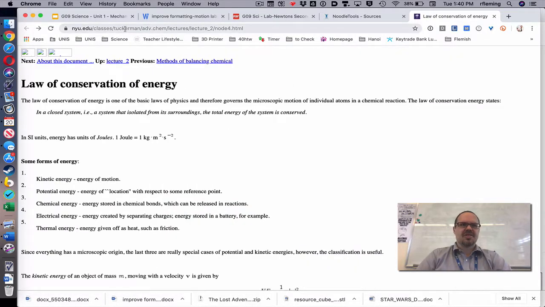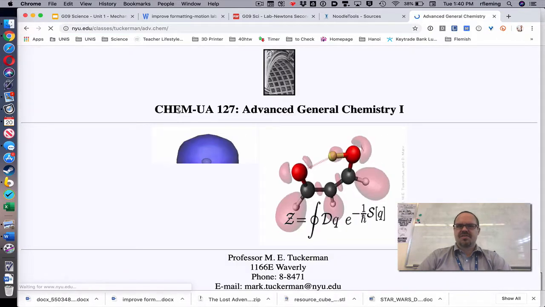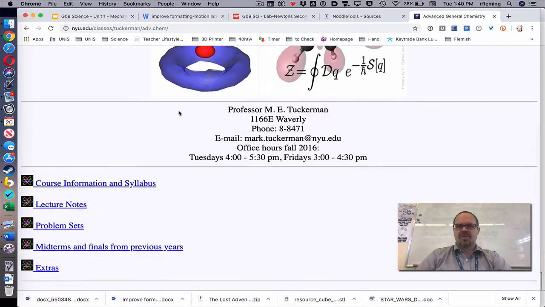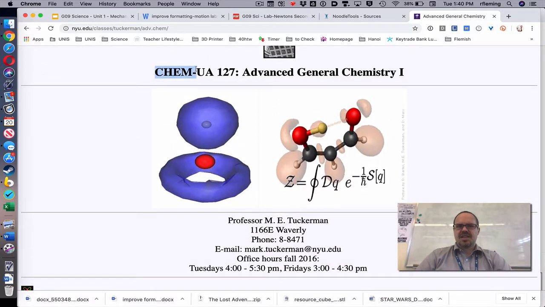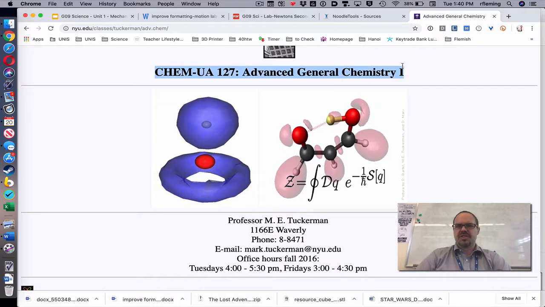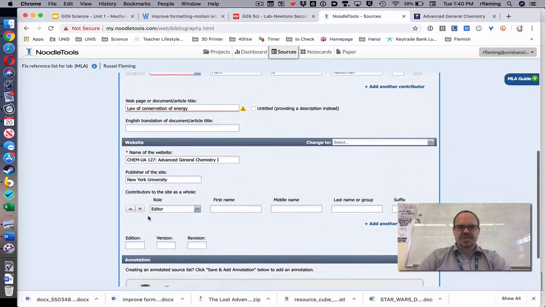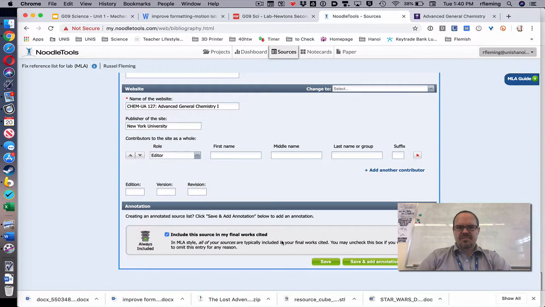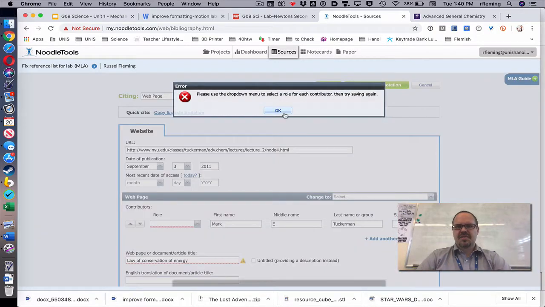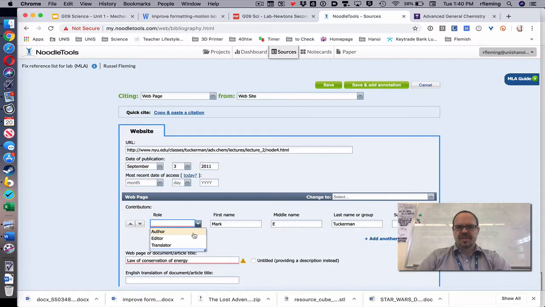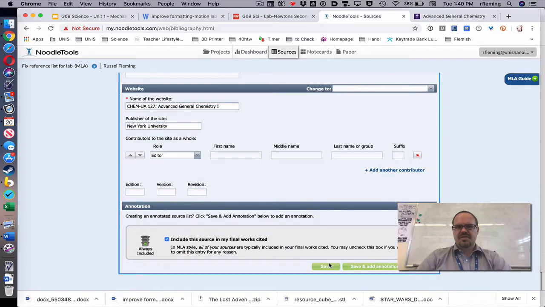We're going to say this is Tuckerman, so it's a class. Tuckerman is the author, and we're going to say Advanced Chemistry. Let's see if this webpage loads. Yes. So the name of the website would be CHEM-UA 127 Advanced Chemistry 1. Publisher, New York University. Contributor, we already have him. And save. Oh, the role, sorry, that is author. Save.